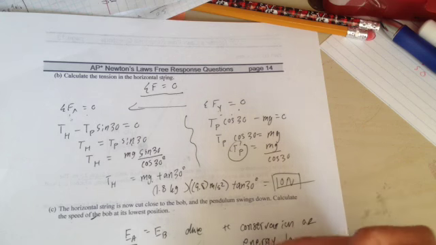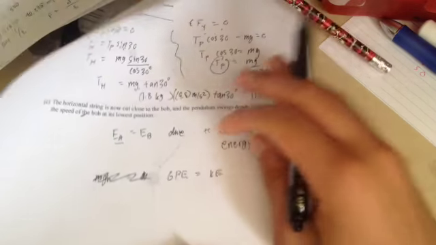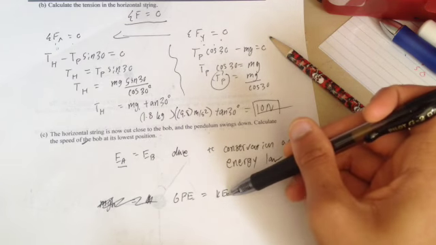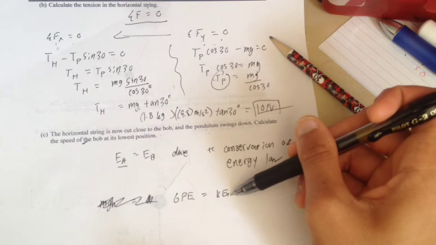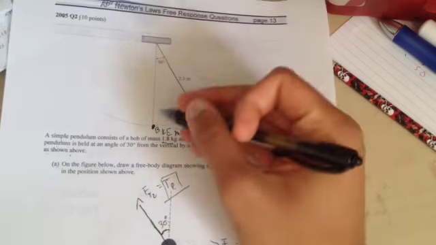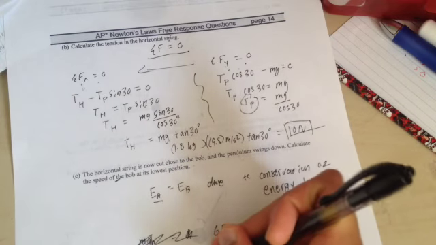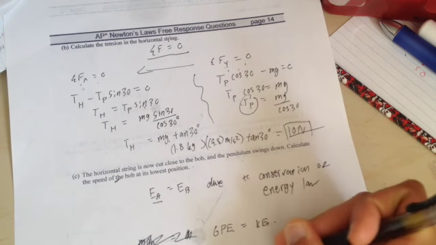This is only going to be in the max and the max because the min of each of these points is equal to 0. At its lowest point, gravitational potential energy is 0, and kinetic energy is max. However, vice versa, at the highest point, kinetic energy is 0, and gravitational potential energy is at its max. So here, there is no gravitational potential energy at point B, and there's no kinetic energy at point A. So we get this simplified version: mgh at point A is equal to kinetic energy at point B.